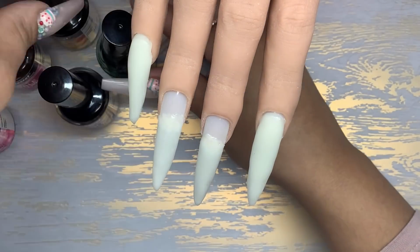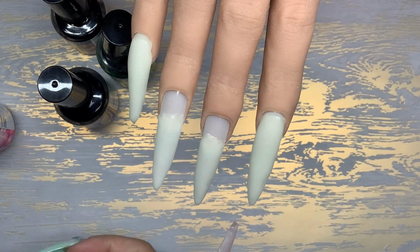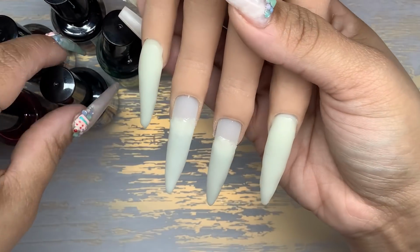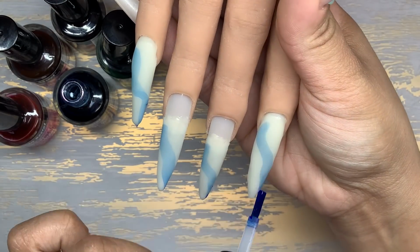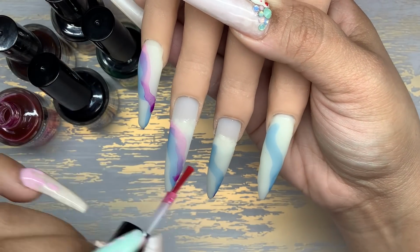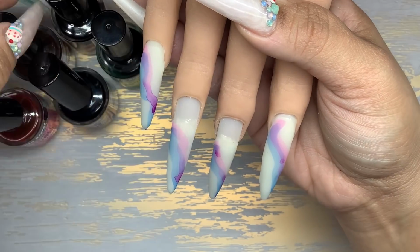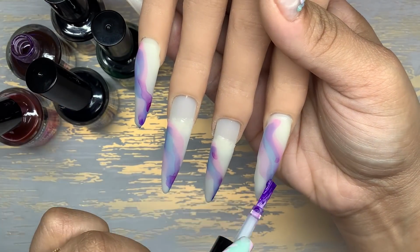So working with these inks, it was really easy to work with, and I wanted to show you guys that you could do it in one quick swift motion. So I did design it all in a row, similar style. I'm just taking the blue, I do a swirl, I take the pink, I do another swirl. There is no rhyme or reason to it. I kind of just slapped it on, and I wanted to show you that it could be done really quick.